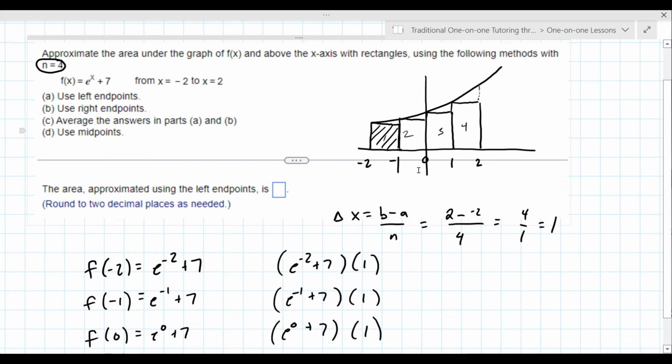So in full disclosure, you never have to do this by hand; you can just find a calculator that does this for you, which is what I'm about to do, because it takes a long time to do this. Plus, it's just around 2 decimal places. They make a calculator for left, right, and then the midpoints. So I'm just going to go find that one. I'll show you where that is, and I'll switch to that screen in a moment.